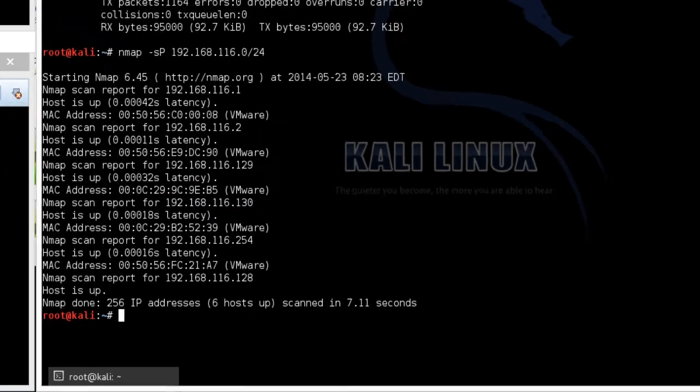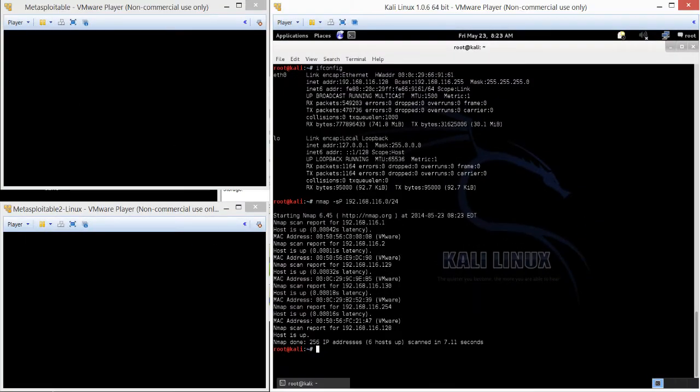Now we can do a more intrusive scan. nmap is an extremely powerful scanning utility. There's a lot of different parameters and scan types. And then a -p for port, because I want to do all the TCP ports too to get more information, and do ports 1 through 65,535. And then I'm going to do a -A for an aggressive scan, so it does operating system and version fingerprinting.